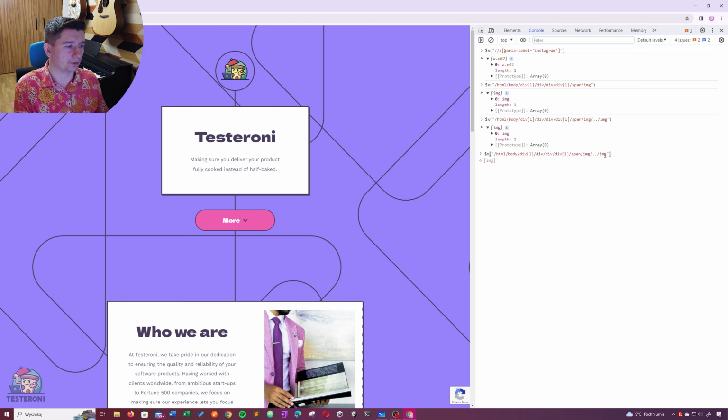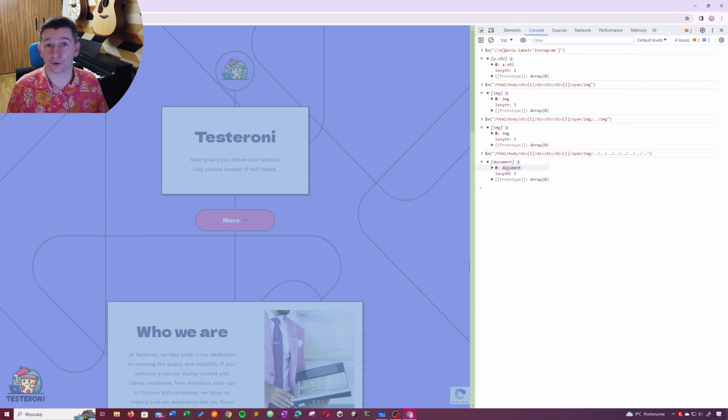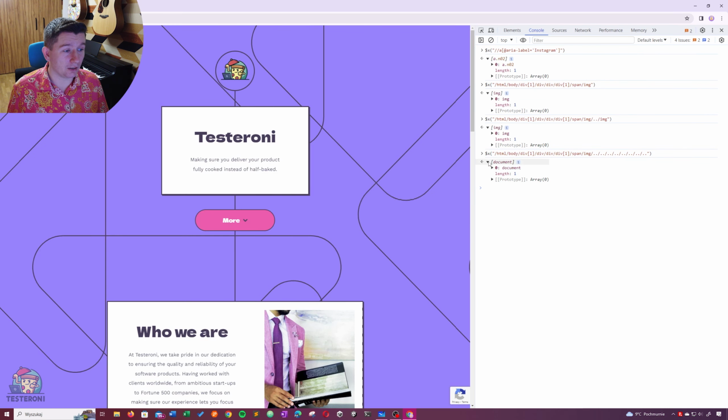But you can also do even crazier things, like you can go 2 up, and then 3 up, and 4 up, and 5 up, and so on. And we can actually go all the way back to the root node. It may be of interest to you because, like you remember, in our strategy, we were using the parents for our anchor points.